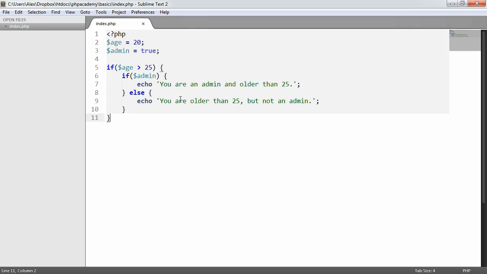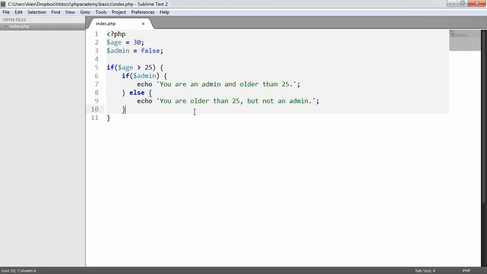But 30 and false. But basically, if you come across the need to use if statements, which you entirely will in an application, you can look at it and evaluate how you want this to work. But basically, that is just the syntax of working with if statements in PHP.